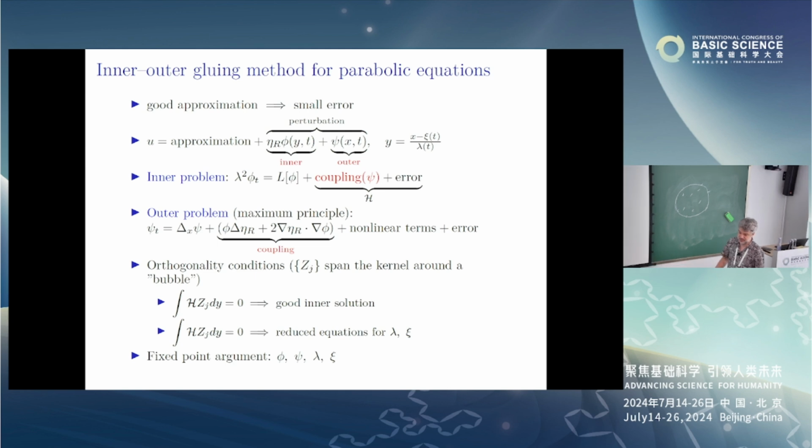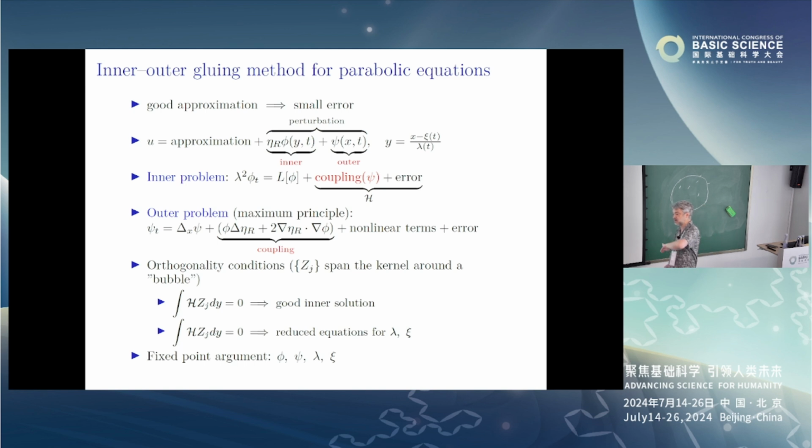and you derive a system for both the inner and the outer. And why is it really a parabolic thing? It doesn't apply, at least as far as I know, as it is today, to wave maps or Schrödinger maps or things like that. You use the fact that parabolic theory is improving regularity and in particular improving decay. So if you have a right-hand side which has decay, for the parabolic equation, the solution will have better decay, right?